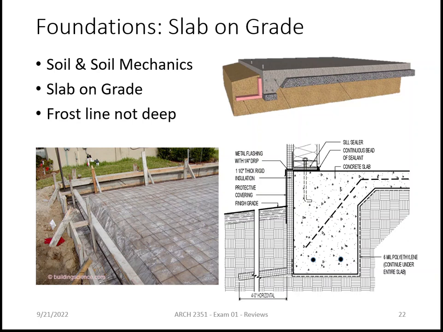There'll be some rebar, some steel, and then there's going to be some wire mesh. You can see the wire mesh over here. So there's the slab, the footing, the wire mesh, the steel, and then a polyethylene shield. So there are five components of that. If you were given this diagram, could you label and identify them?